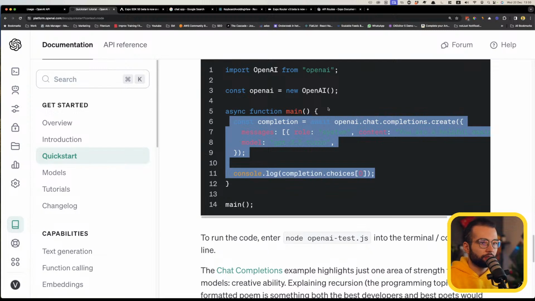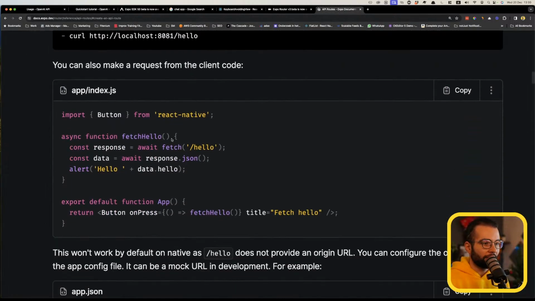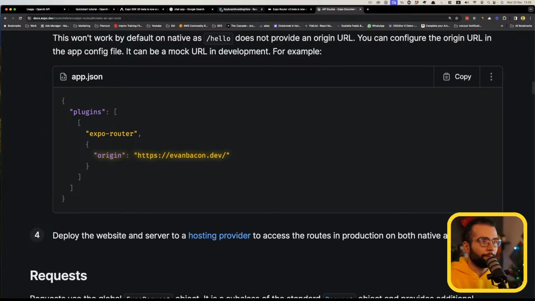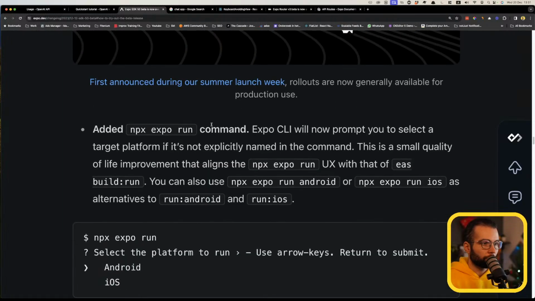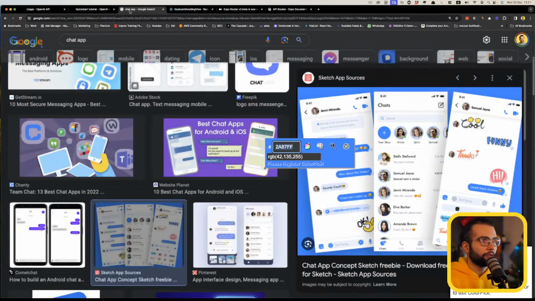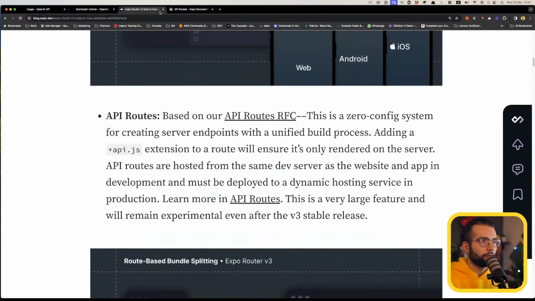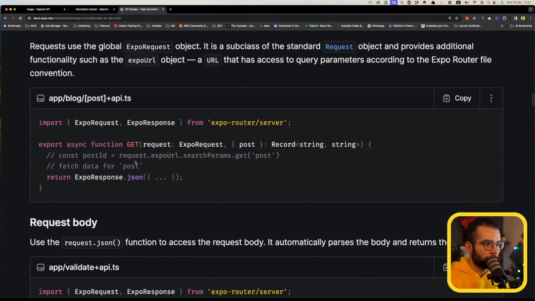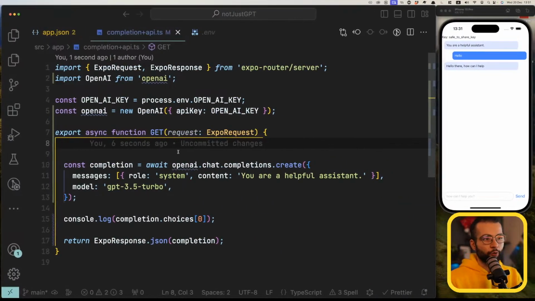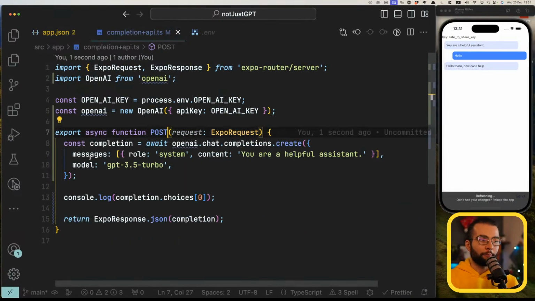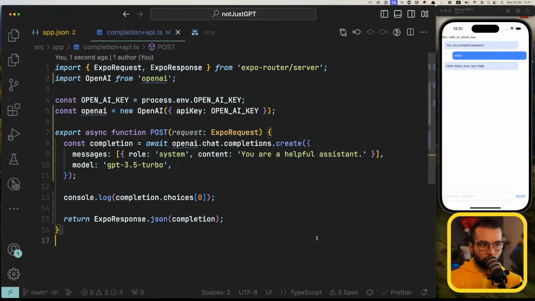What about that? Probably a better approach would be to do a POST request because we are sending data. So let's see how we can transform this one to a POST request in the request body. So let's transform our GET request to a POST request to be able to send the messages through the body of a request.